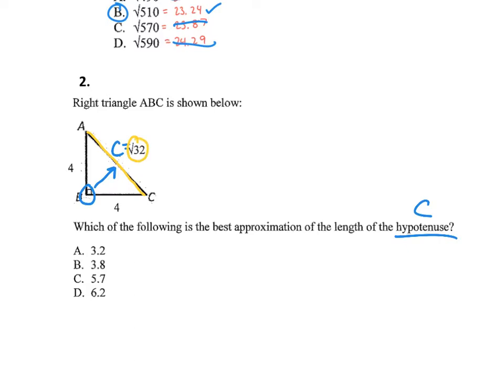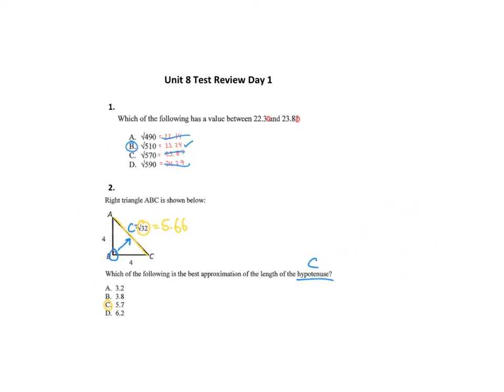So I'm going to type in my calculator, square root of 32, and I get a value of 5 point, I'm going to do 2 decimals again, 6, and this rounds up just a little bit, 5.66. Well, the closest one on here is going to be that 5.7. So not too much work to actually be done on that one. Taking a look at the next one.